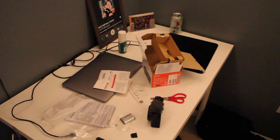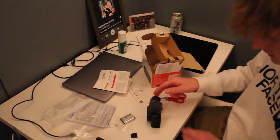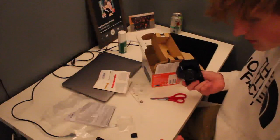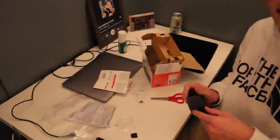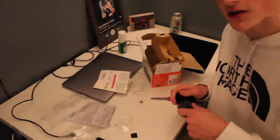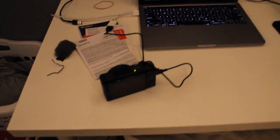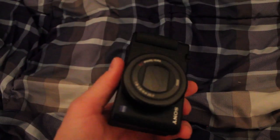Okay, so we are already presented with our first problem, and it's that it didn't come with a battery charger, so that isn't great, but we're just going to use it now because I'm impatient. Alright, so I figured it out because I'm just dumb, but all I had to do was plug it into my computer, and it charges the battery inside the camera. So yeah. Alright guys, just finished charging. It only took like 2 hours, but I want to set up this camera that I'm on right now and use it for the first time.